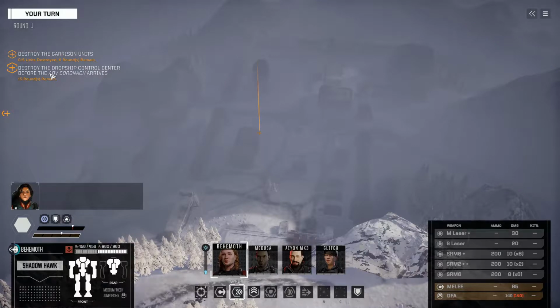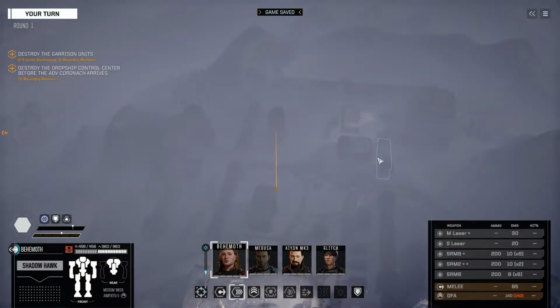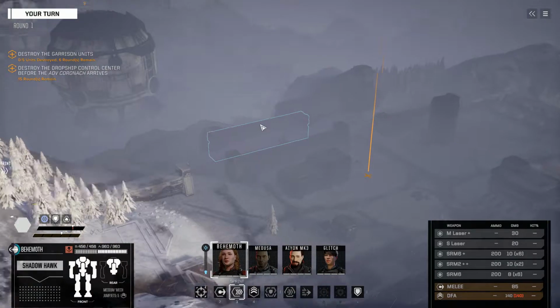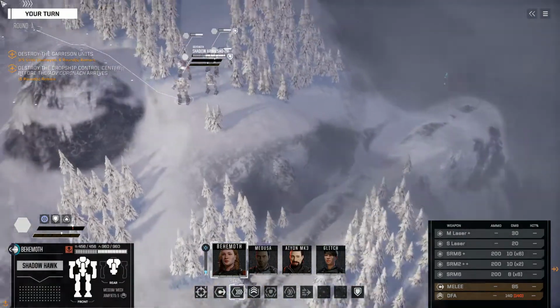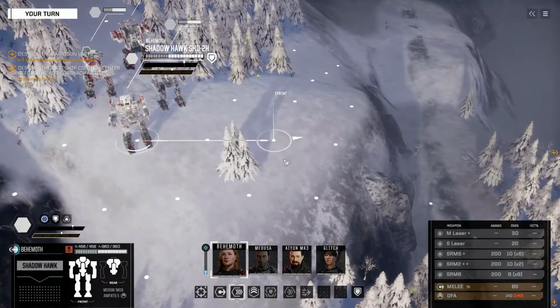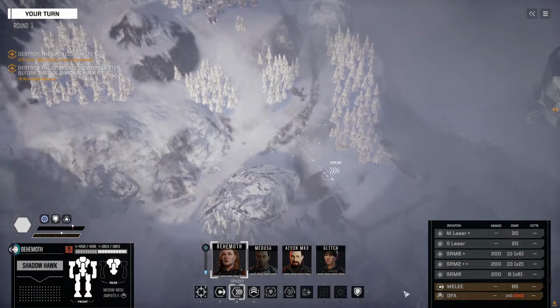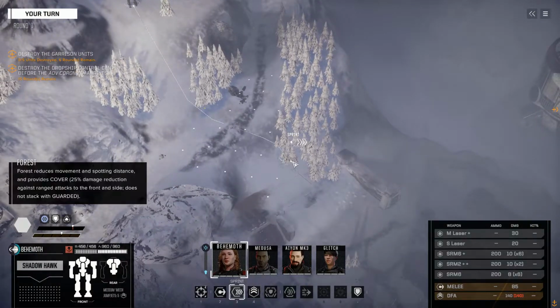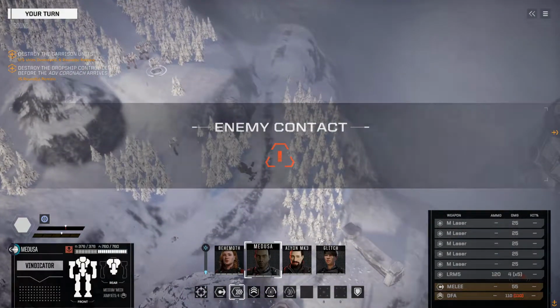15 turns. Destroy the garrison units. 5 units, 6 rounds remain before that happens. However, the garrison units are here. So the garrison units are all down that way. Okay, right. I think I've got a decent chance with all of this. So let us begin with the party. I've got something.